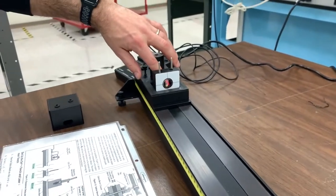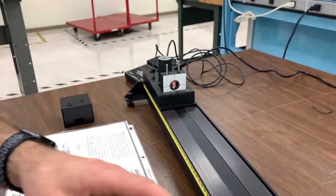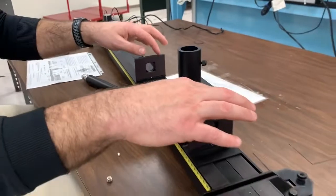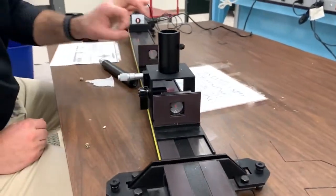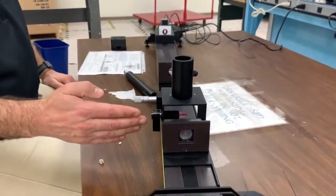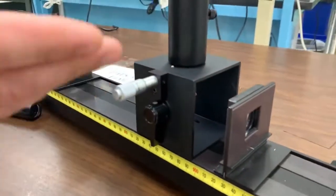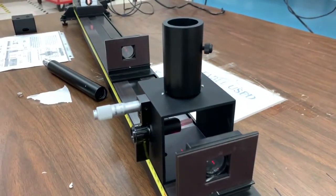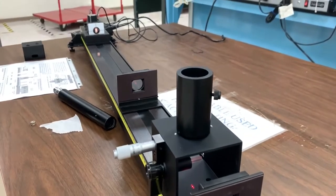Get all the optics on the track and first make sure that the lenses are seated right in the centers of these lens holders. You can look through the back through the square opening and make sure that each of these lenses is centered. The beam splitter on the microscope housing sits at a 45 degree angle relative to the surface normal — the tabletop surface normal to the tabletop.